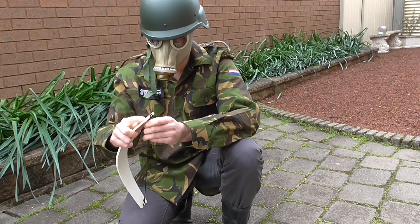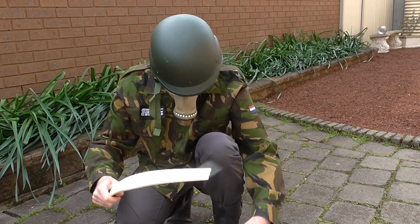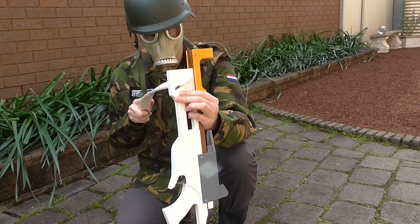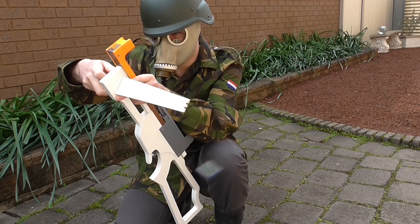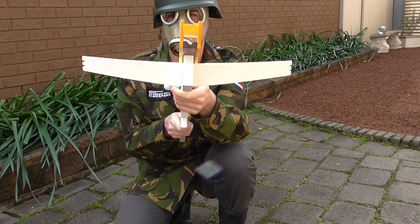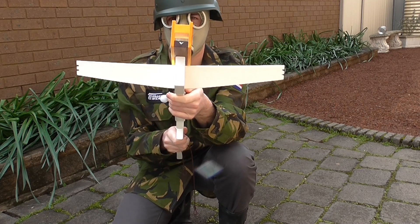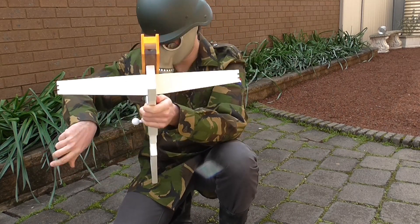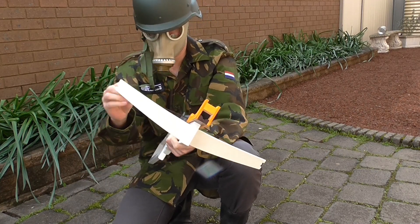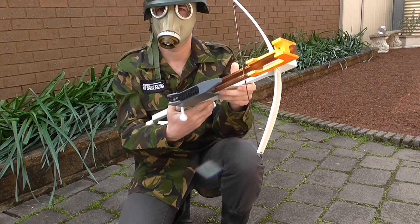So to reassemble it, just flex the bow a bit. Notice that the bow does actually flex — it's not elastic. Have this the right way up and just push it into the stock. There are a couple of markers you might be able to see — the bow is slightly swept upwards, that's how we know it's the right way. And we're ready to go.